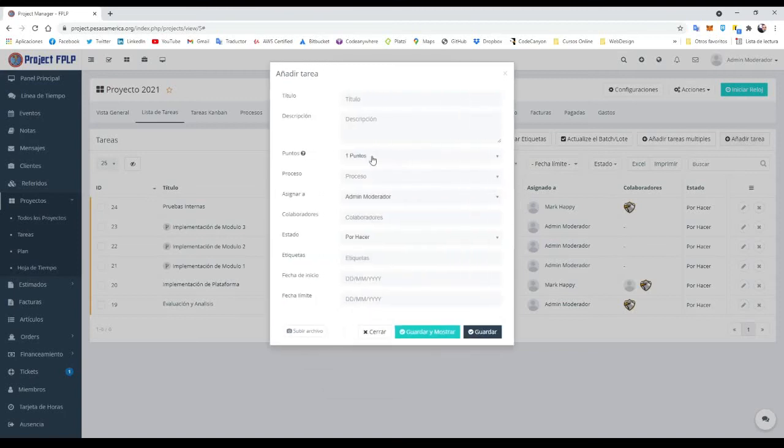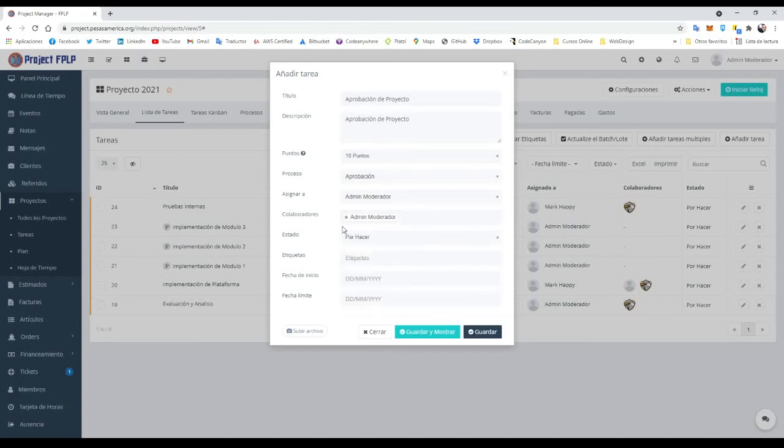We're going to create another assignment. This one, project approval. Again, title and description can be the same. We give it a point value. We add it to the correct process of our project.